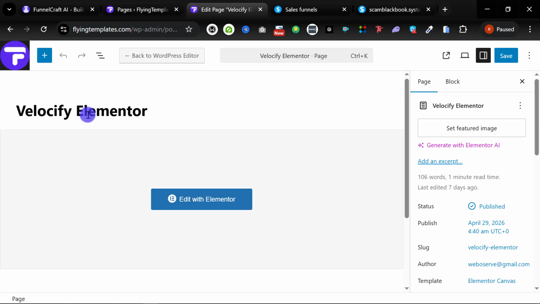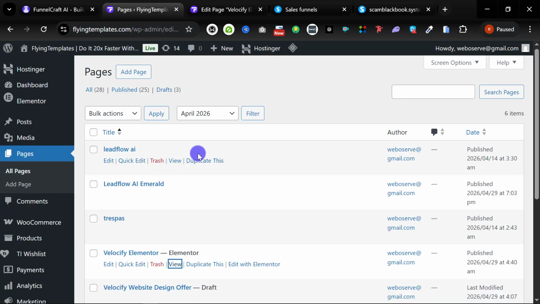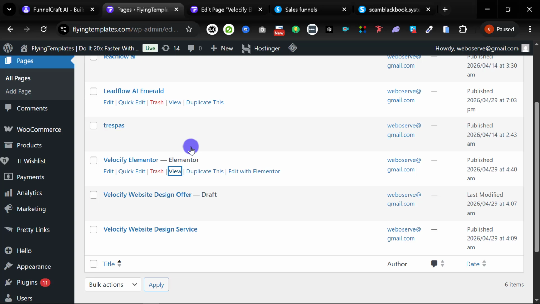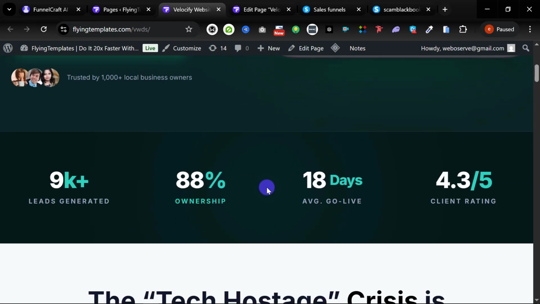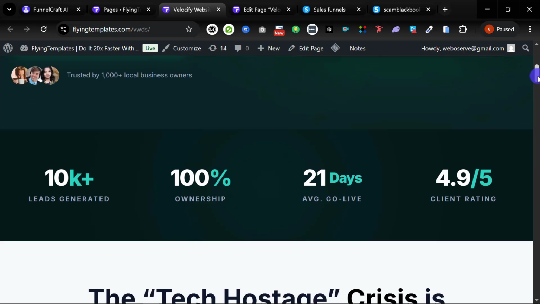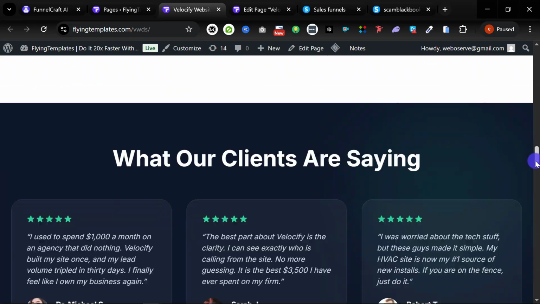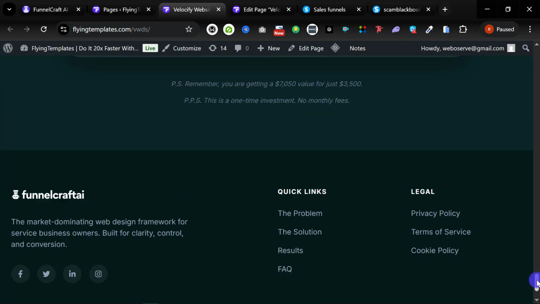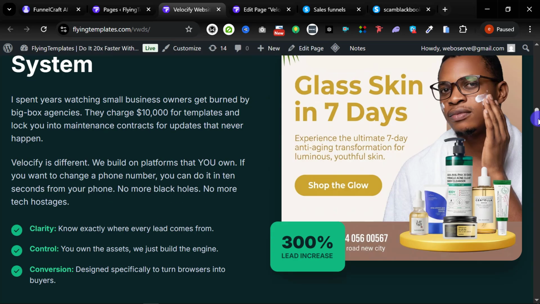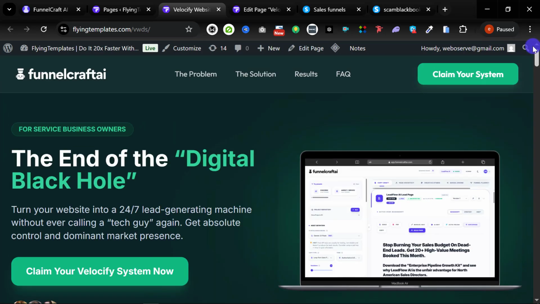We're already using Elementor for this particular page. So no need to do the deployment again. The one for Elementor was just to show you how it works. As you can see, we have a beautiful page on Elementor.